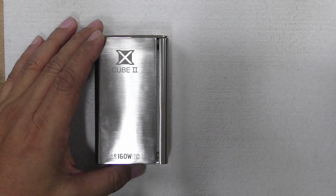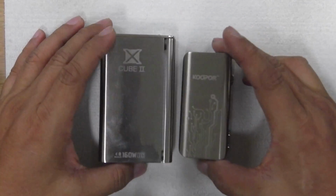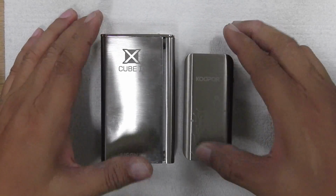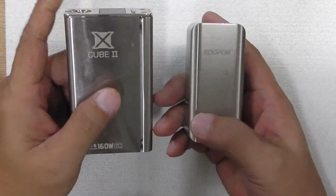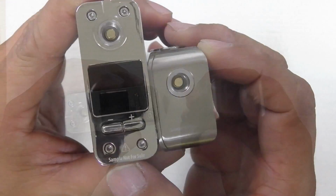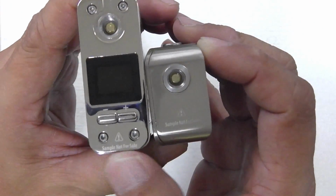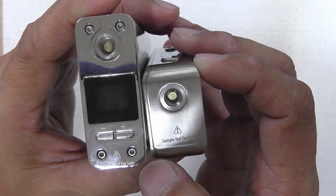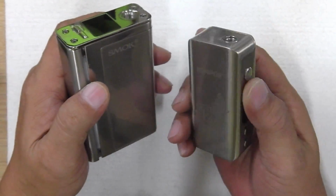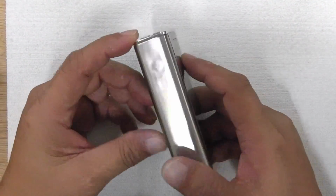which actually this device reminds me a lot of the CUBE, which I've done a review for, and I'm now quite certain, in fact 99.9%, if not 100% certain, that CUBE is actually a new brand from SMOK Technology, because just look at the color shade, they're the same. And this little print that says sample not for sale, same typeface, everything the same. So yes, I believe this is definitely a new brand from SMOK Technology. But that aside, let's come back to the XCube 2.